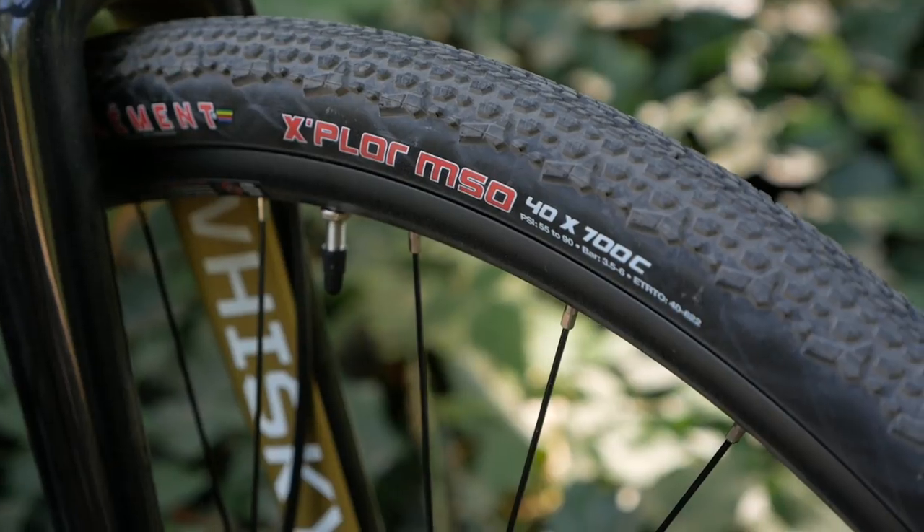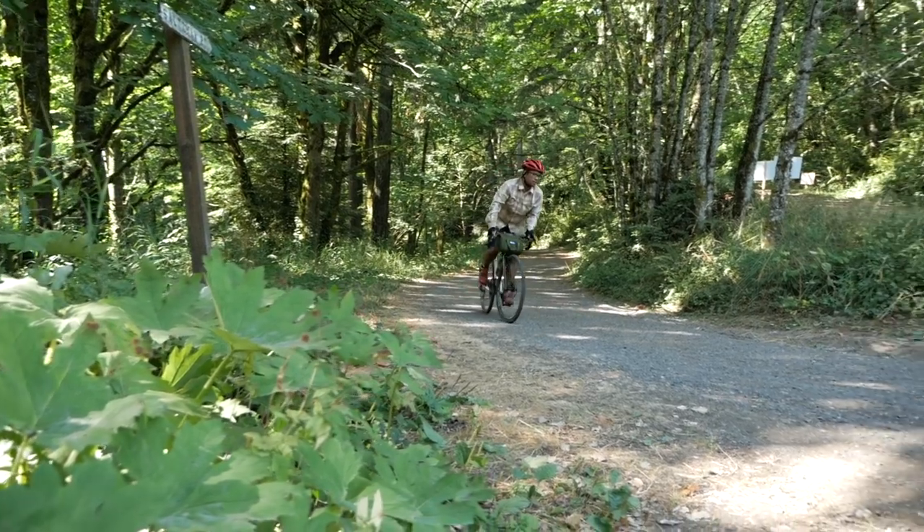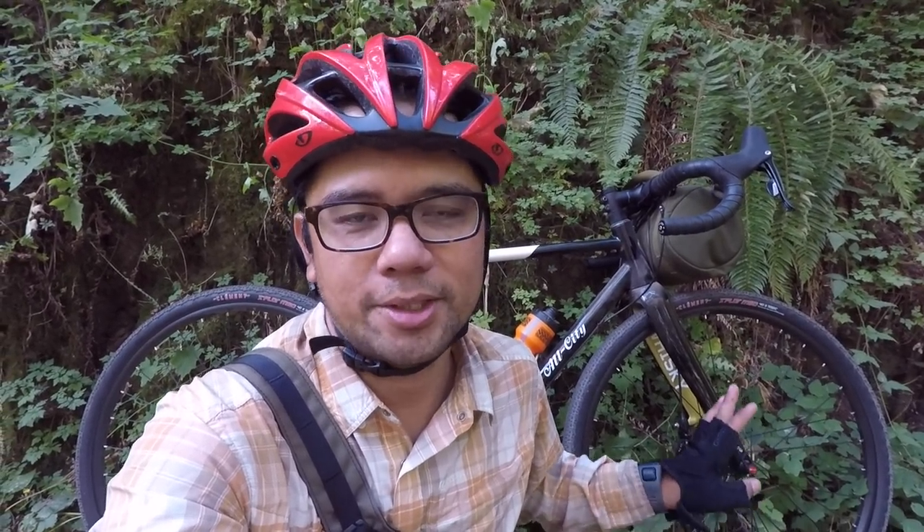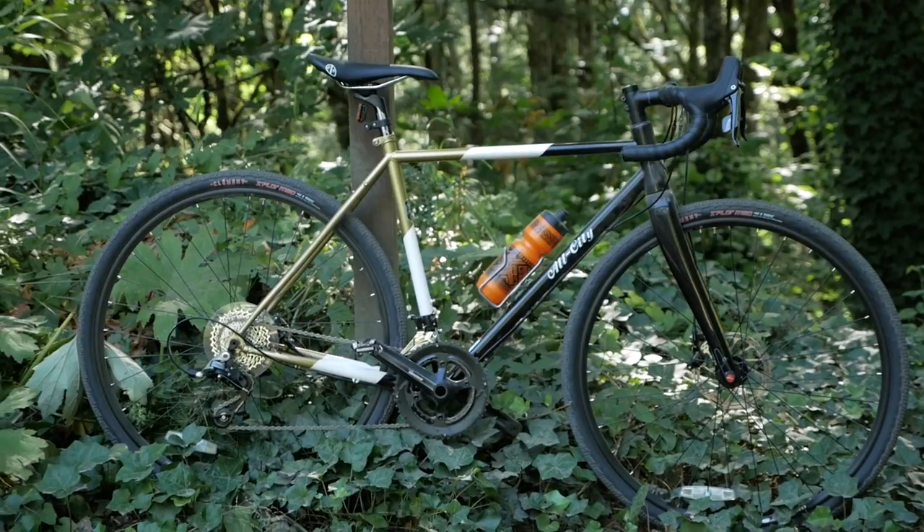It still maintains those same ride qualities I really like about the Space Horse. One reason I'd consider upgrading to the Cosmic Stallion, aside from disc brakes, is the ability to run multi-wheel sizes. It's a great bike as-is with the 700x40 Clement MSOs, but I think the bike would really come alive with a 650B tire — something from Compass or some of the new WTB Road Plus tires — giving you more suspension, more grip, and a faster spin-up. For some people this could be all the bike you'd ever need: gravel events, commuting, long road rides. I love the fender mount — it makes it super utilitarian. You could put a rack on it. This really is your Swiss army knife bike.